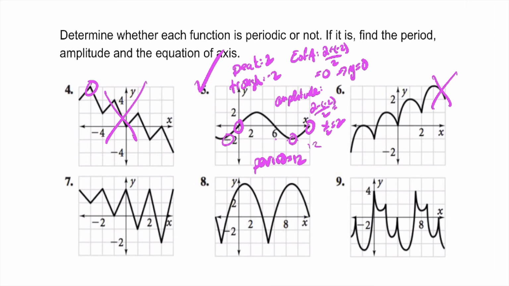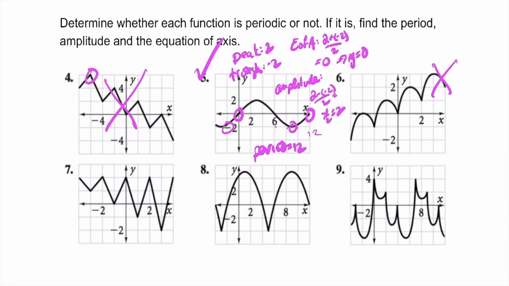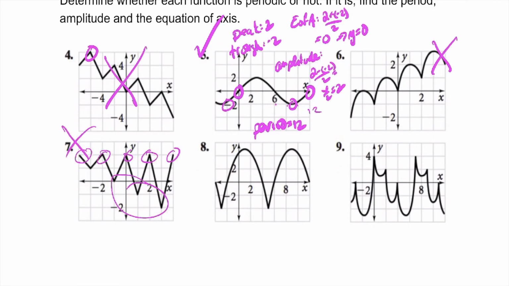Number 8, this one looks like it's periodic. Again, it's hard to tell because we're not really given more than one cycle, but you can kind of see that the pattern is going to be repeating. This one is a little bit tough, looking for crosshairs. So again, I might go from there to there. That's one cycle. And again, every line is 2. So I'm going from -2 to 6, which gives me a period of 8.